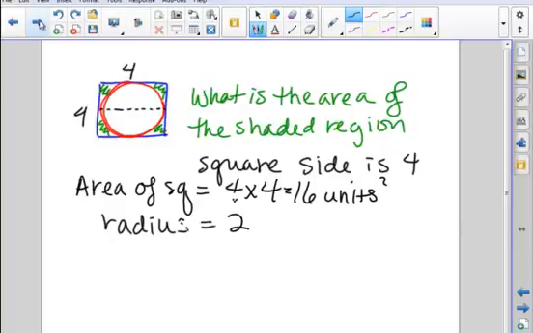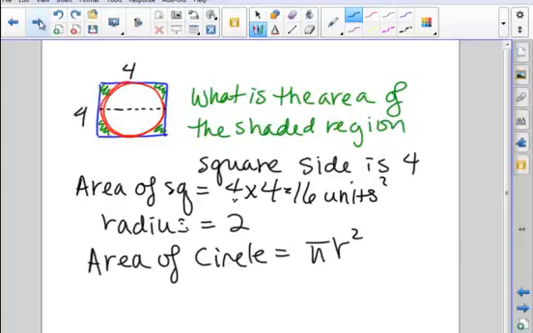And you know the area of the circle is what? What's the area of the circle? We just looked at it a minute ago. Pi r squared, which means you're going to take pi times 2 squared, which gives you what? Would you still put pi, or multiply that out? Leave the pi as pi. If they tell you pi is 3.14, you can always do it at the very end. But usually they give you the answer in terms of pi. So this is going to be 4 pi.